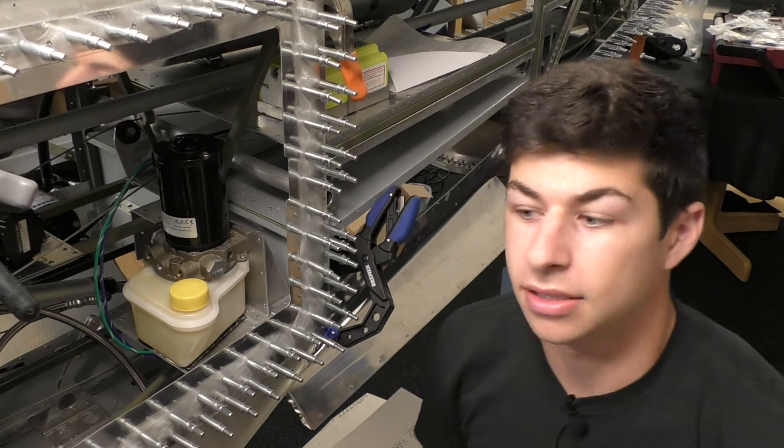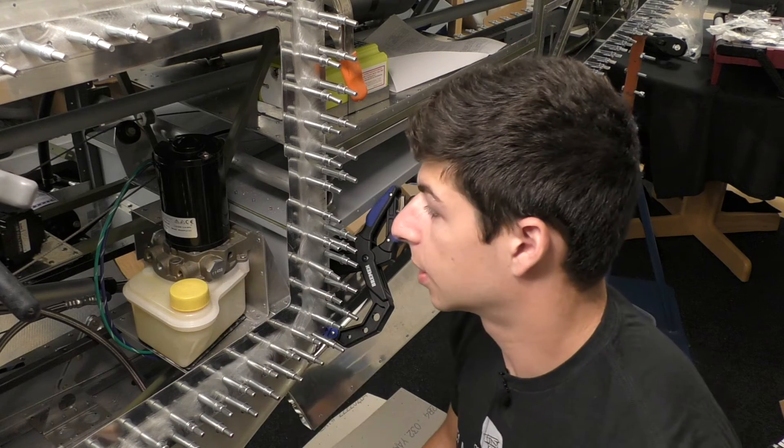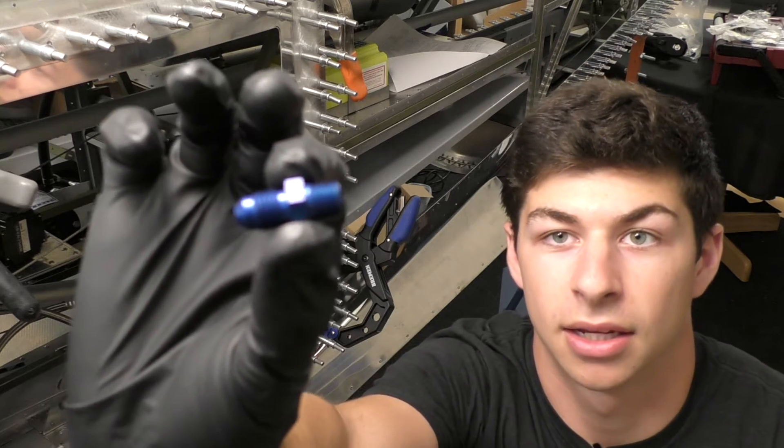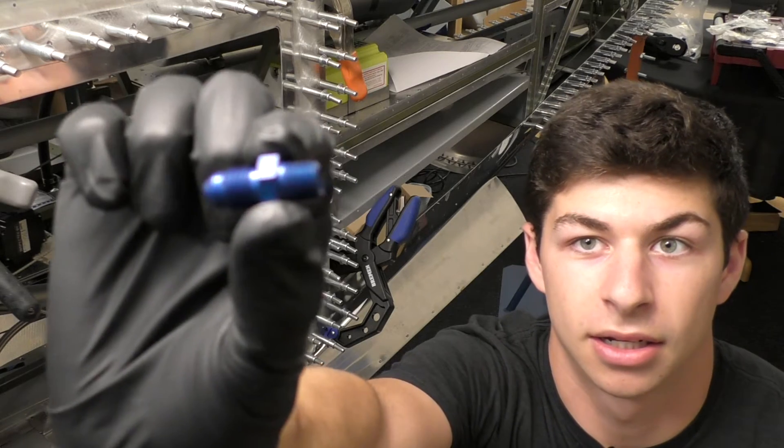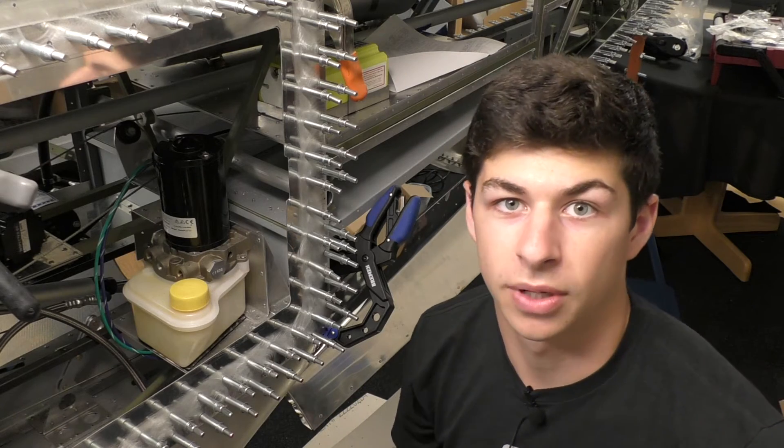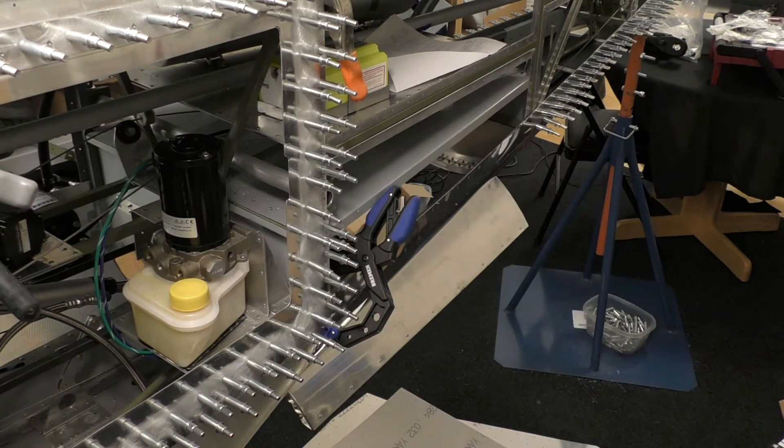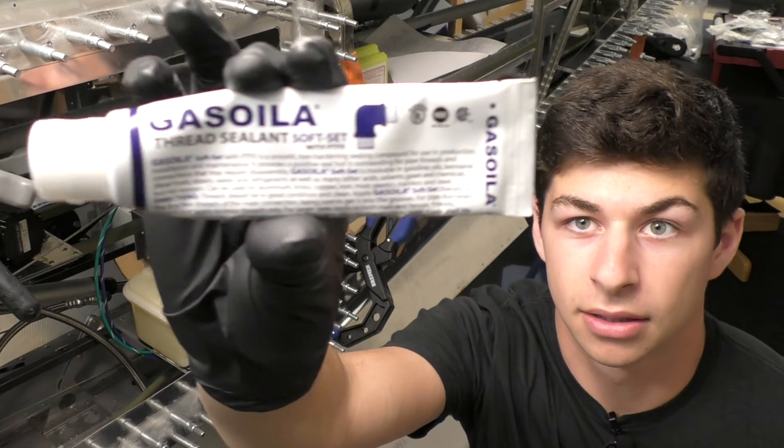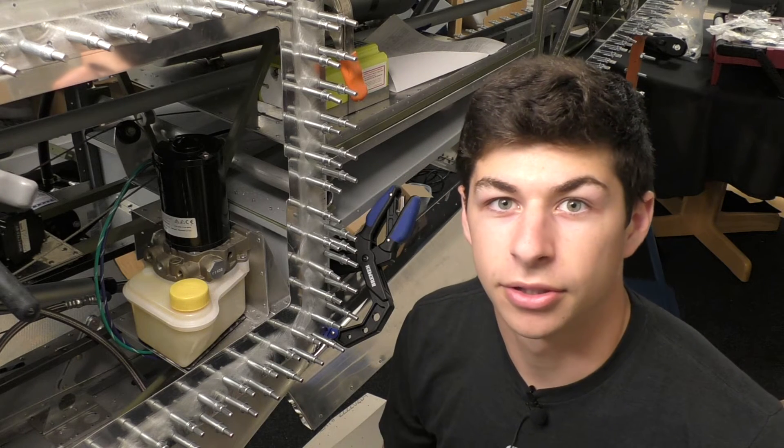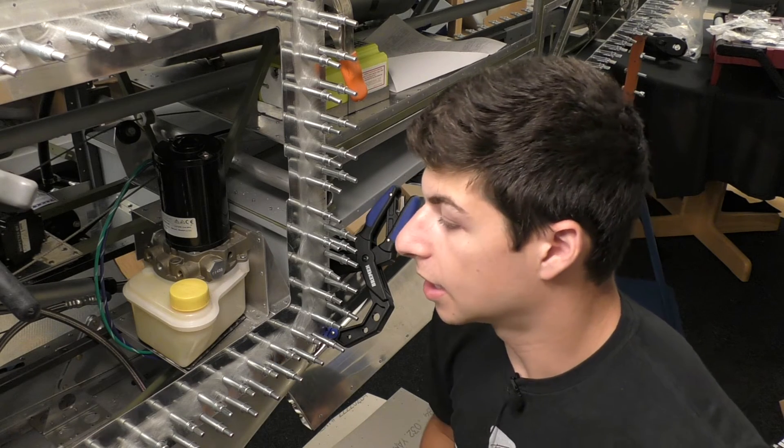The first step in the process is going to be mounting these fittings, there's three of them, to the pump. This is how we're going to transition from the pump to our first hard lines. You can see one side is a pipe thread and the other side is the fitting necessary to attach the quarter inch hard line, which is where the hydraulic fluid is going to flow through. We're going to be putting on this thread sealant, turn it in by hand, and then add about two to three more threads on top of that to give us the necessary torque.